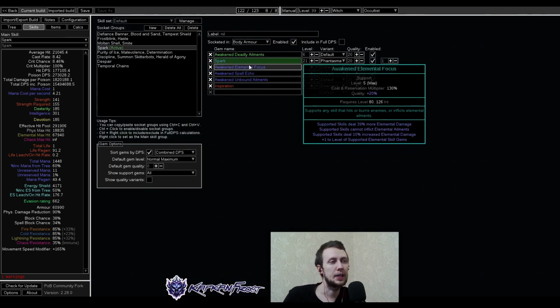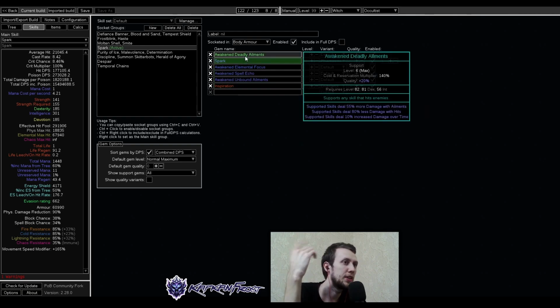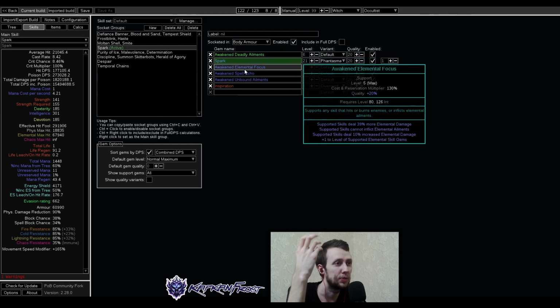Now with skills, with our main link being Phantasmal Spark. You can see here, it's just like we've already talked about. It's chaos damage, which was converted from lightning damage. Then we have Awakened Deadly Ailments. You're not really interested that much in damage and in hits. You're interested in damage with ailments.